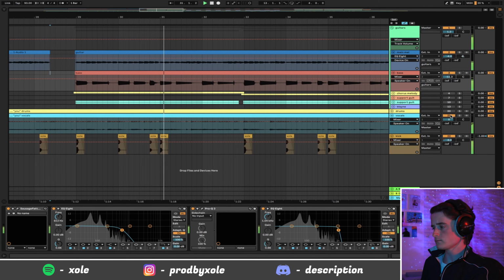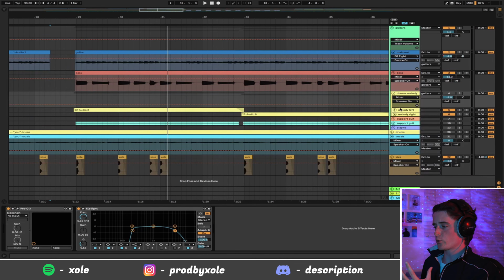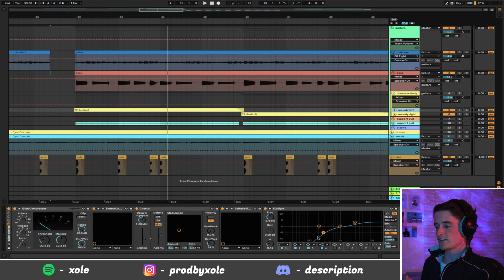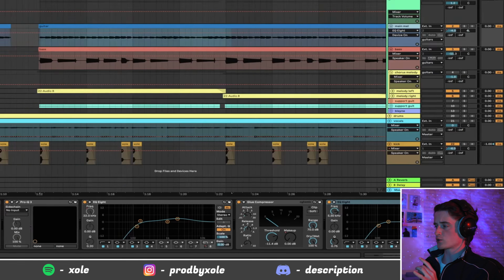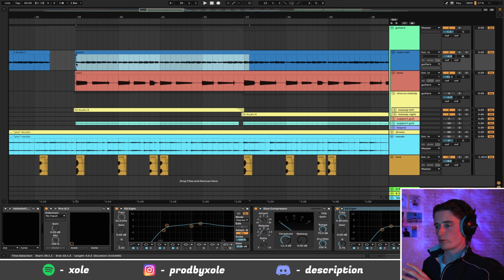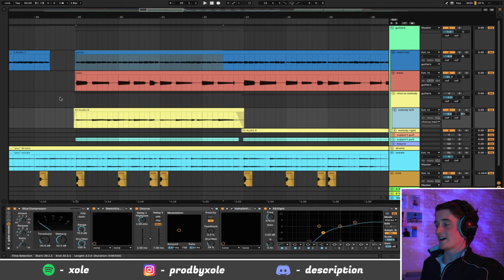And I knew that I wanted a melody. So I threw in this melody right here. And as you can see, it's mainly focused on the highs. The reason is that I don't want it to clash with the main guitar loop right here, which is focused on the mids. So we're going to take out all of those mids and make this melody mainly focused on the highs.